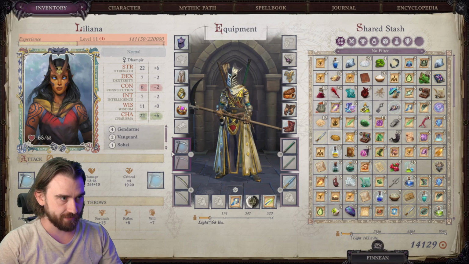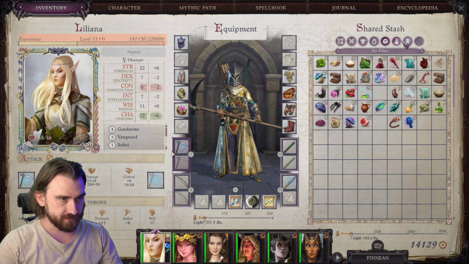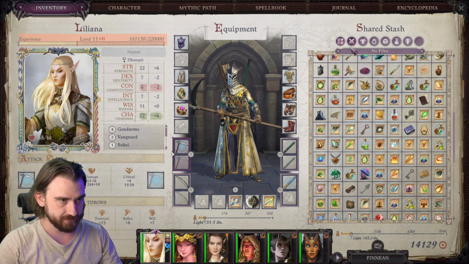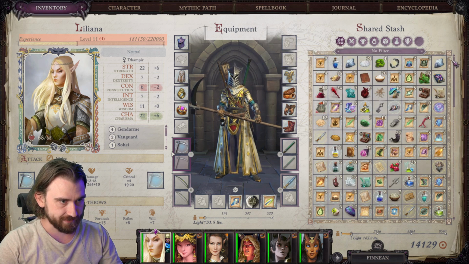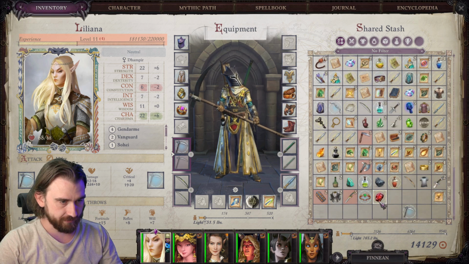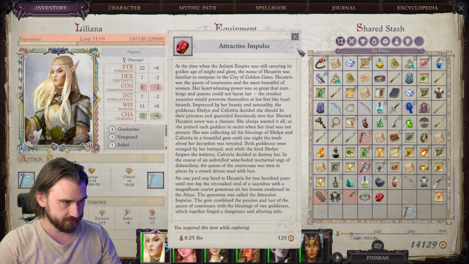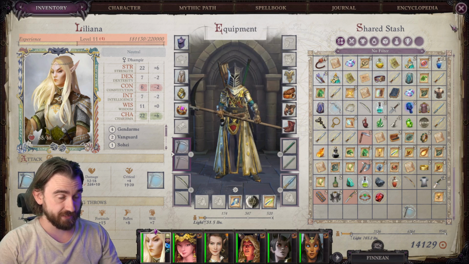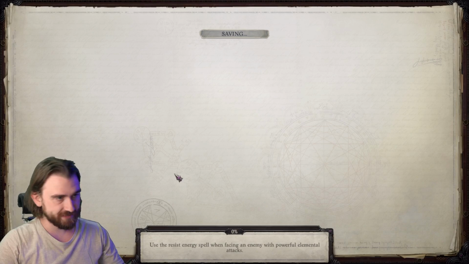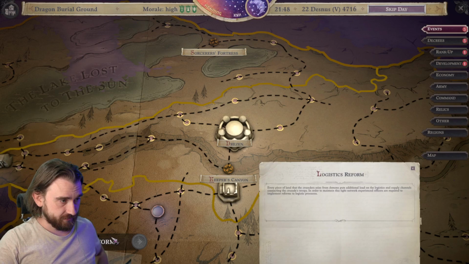Attractive impulse. I gotta check that out immediately. No, it's not here. It's not a usable item. What is it then? Is that a reagent? Okay. Oh, my gunners. I guess we're gonna get a quest to do something with that. Let's see if we go in here. There's probably gonna be a quest now for this, to make that into some item or something.